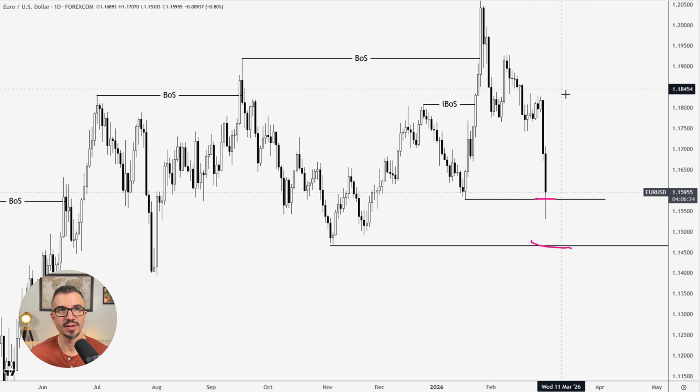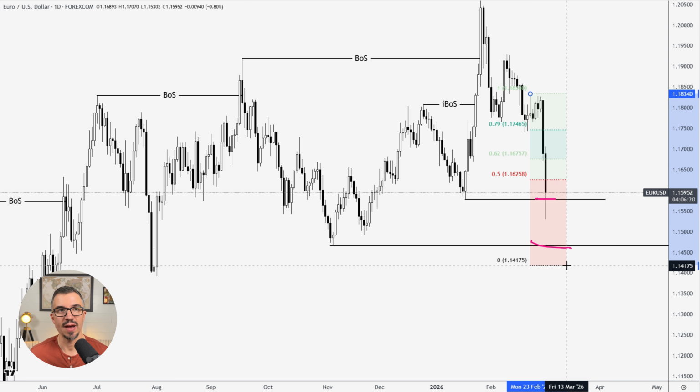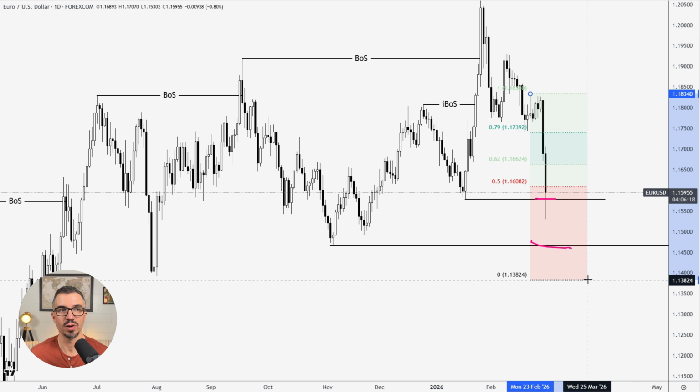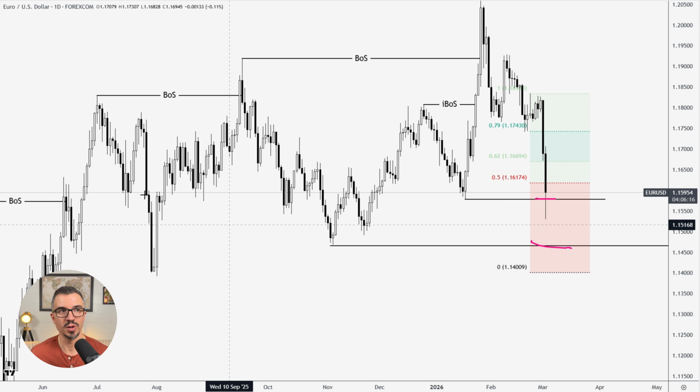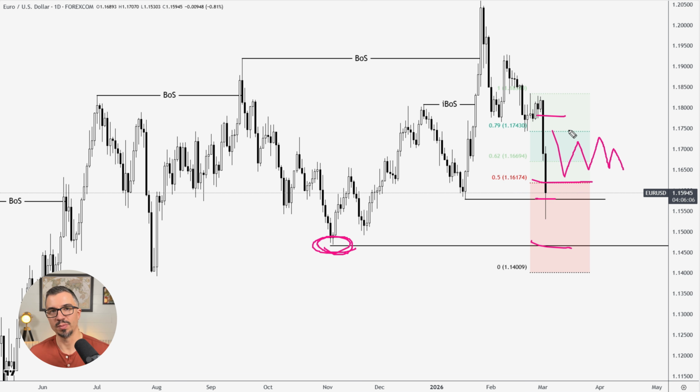So from there, what I would have to see, at a minimum, is this displacement leg that occurred, I would have to see a move back here into premium. So if we were to close down here, let's say, and close below this low right back here, obviously this is a hypothetical, but if we were to close below here, then I'd have to see a move back here into this range before looking for a short. So the same rules apply, what we've talked about in other videos.